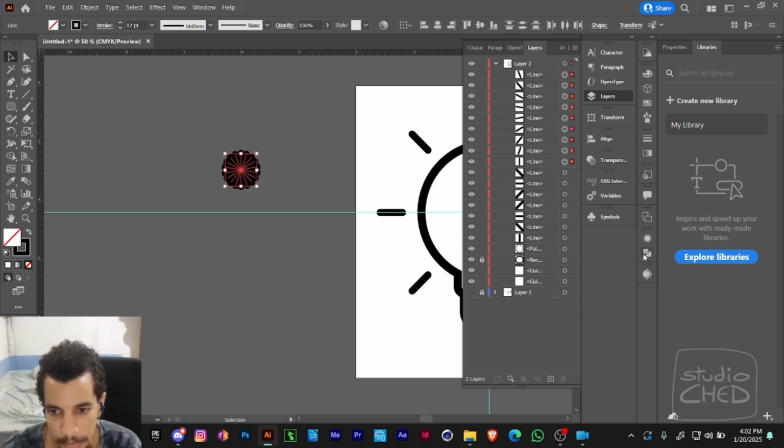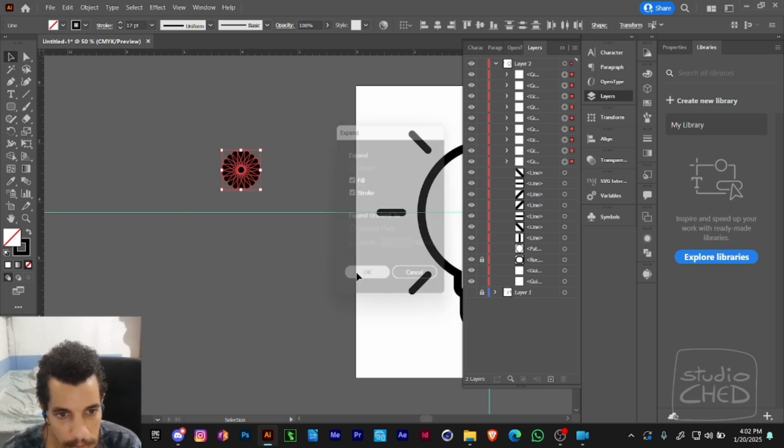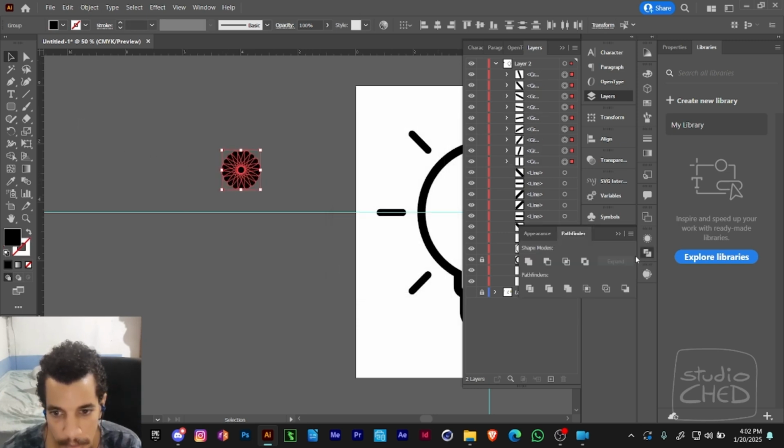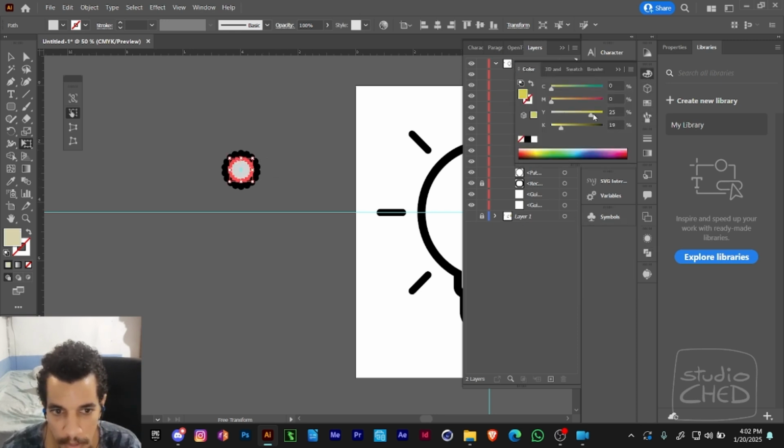And then I could maybe Object, Expand, stroke and fill, and then make that into a single shape, right? And I have this little flower, and then I could copy, paste this in front, make a small thingy of it by scaling it down, and change it to another color or something.